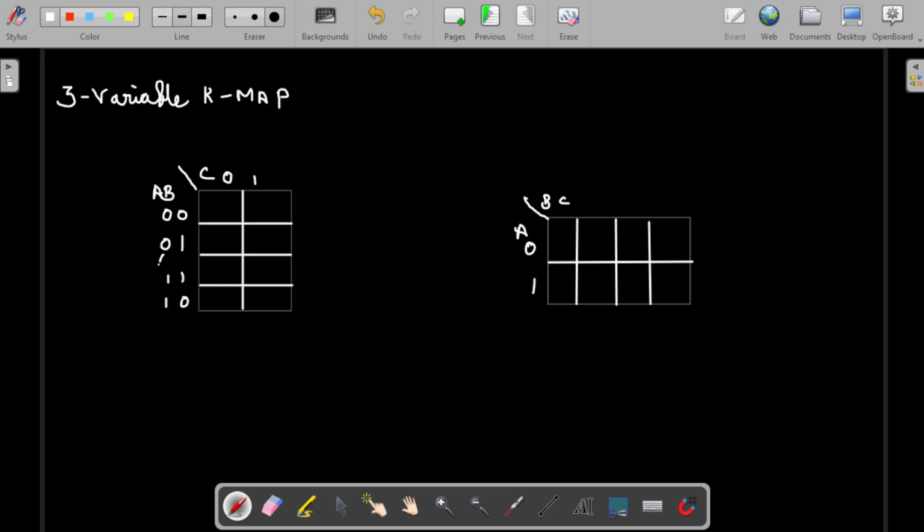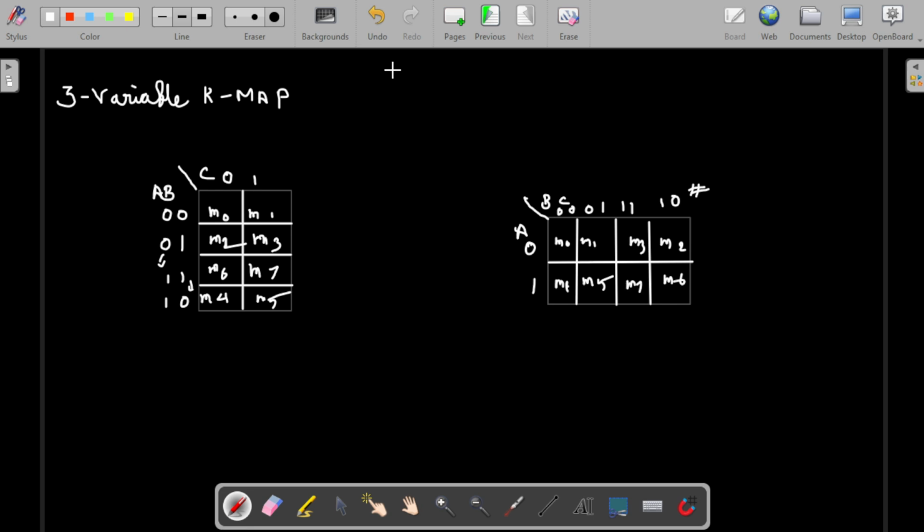Here if you see, there is only one bit change, and here also only one bit change. So this is one rule that we have to follow. Here also 0 0, 0 1, 1 1, 1 0. This is a very important rule, you guys have to remember it. As we know, the rest of the things are the same: m0, m1, m3, m2, and then m6, m7. Here only m4, because 100 is 4, then m5. So here also the same: m0, m1, m2, m3, m4, m5, m6 and m7.